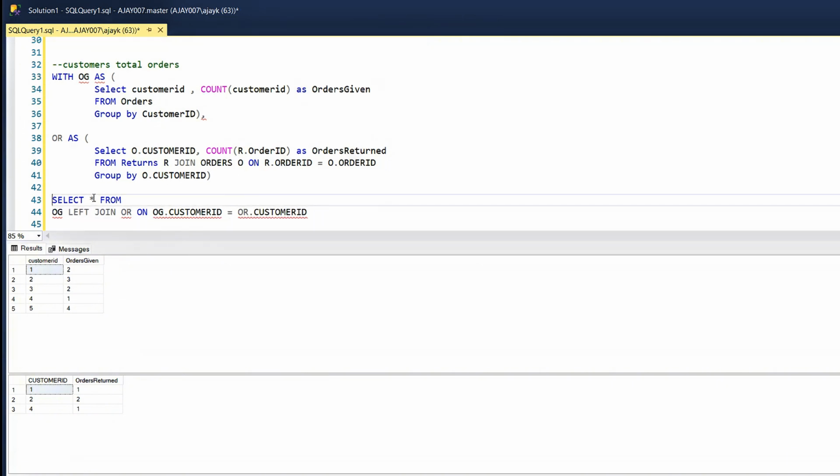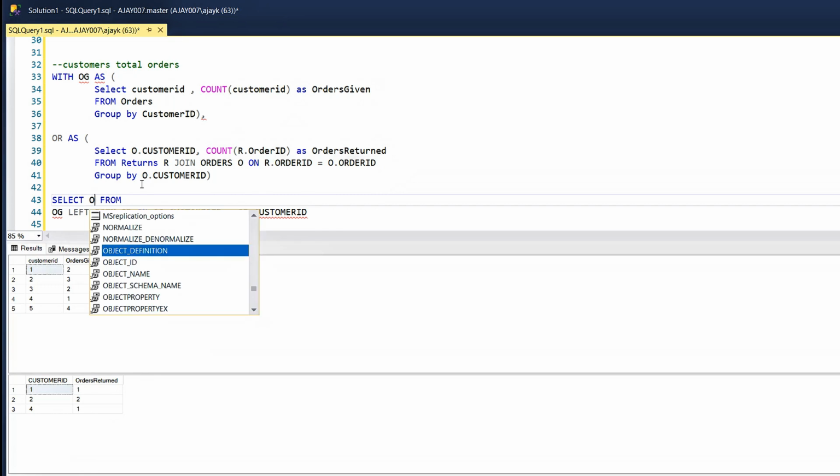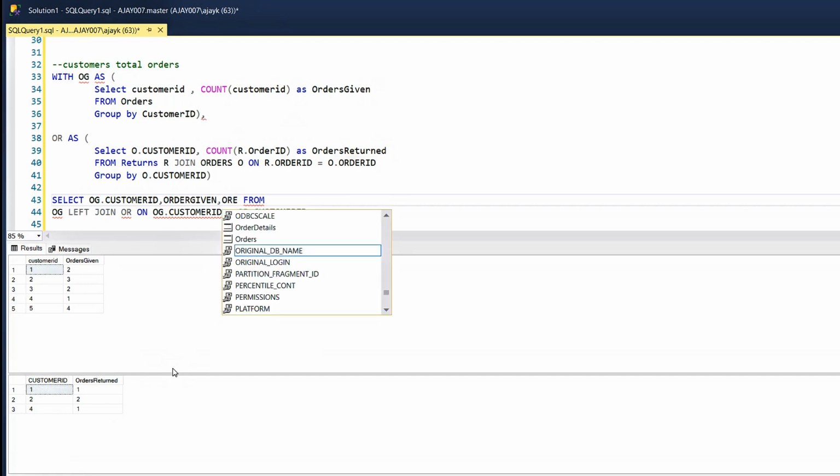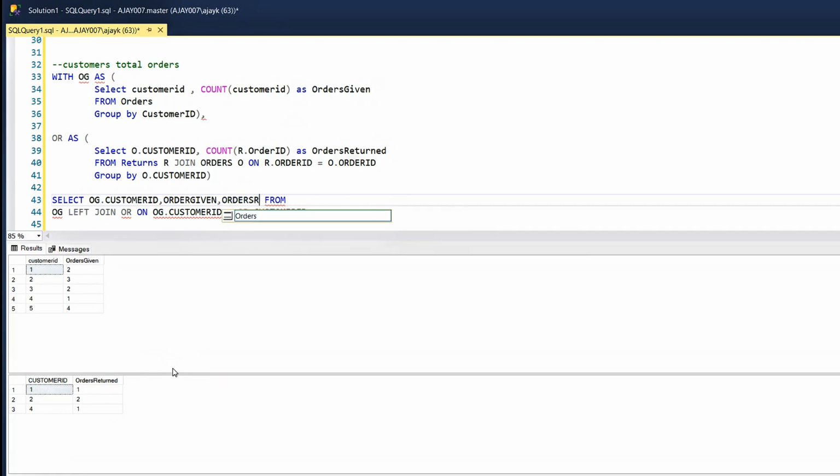Now what we did is, I don't need everything. I don't need the repetition. I just say that from the first table, I want the customer ID. And then I want, again, order given. Now you can leave this as order given also, because if the names are unique, like order given is not here, you can write it without writing the table name. But here it is important. Otherwise you will get the error because customer ID is here and customer ID here as well. So this is what it is, and orders returned. Now this is the plan, the whole plan that we have here, right?